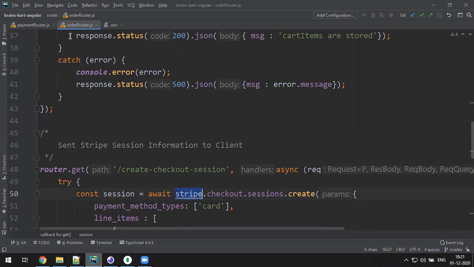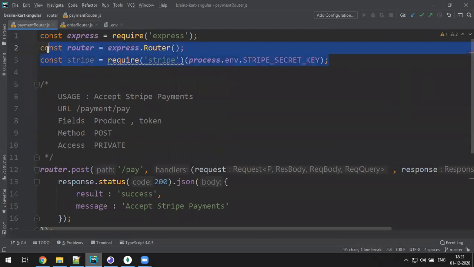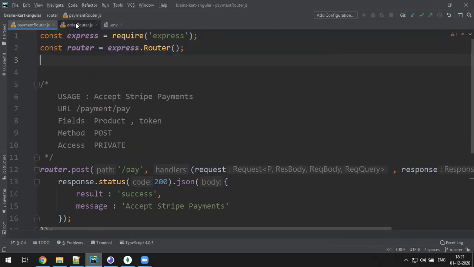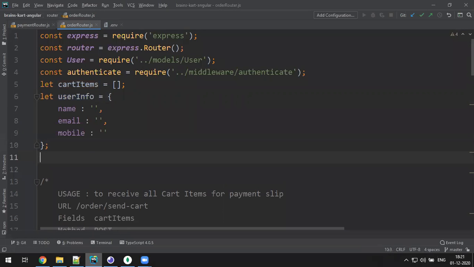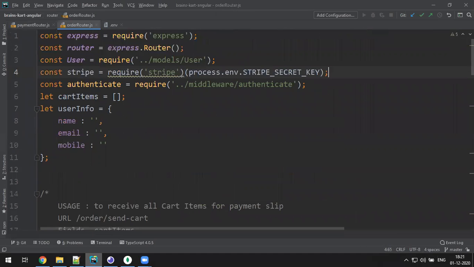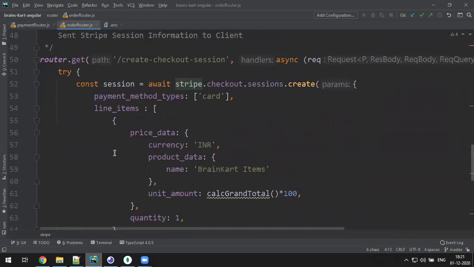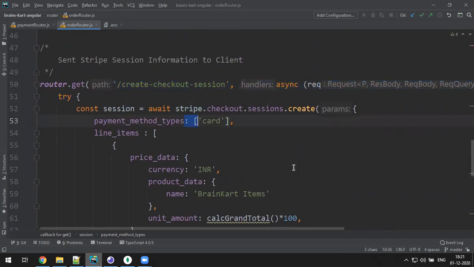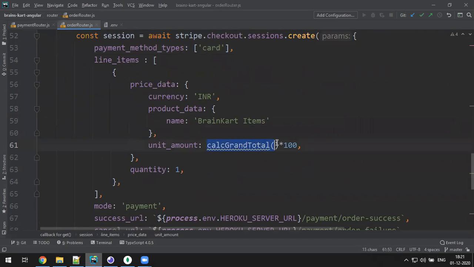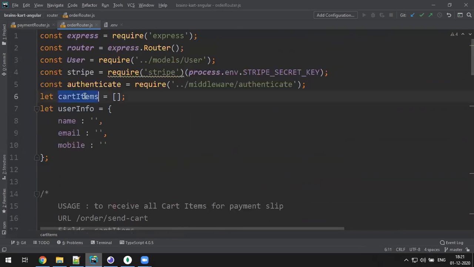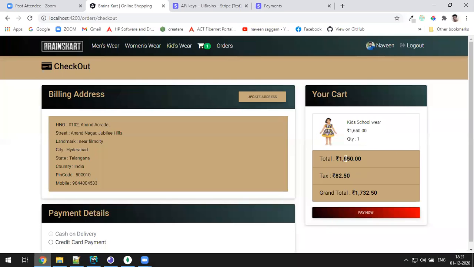So what is missing here? Stripe. Let me grab Stripe also. Cut the Stripe, keep it in this router only. Add it somewhere here. Yes, I got Stripe, and create checkout session. Checkout session is done. Now we have to calculate the total. For all the cart items that are there, we have to calculate the total. So how to calculate the total? We already did it on the client side, right? We are calculating this total. The same logic, I also need on the server side to calculate the total for the multiple products you select. So each product quantity, total, grand total and all I have to calculate.